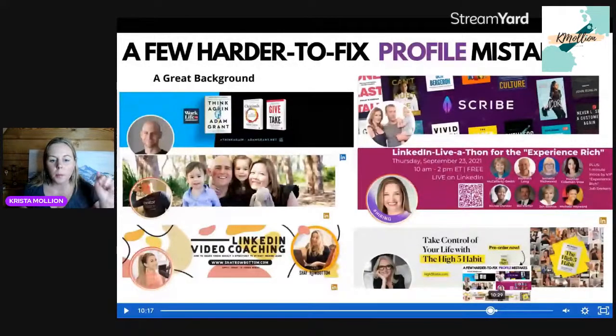Then the bottom left, you've got Shay Rowbottom, whose banner is just awesome. Look at that. How much more clear can you get on what she does and how to reach her? Even if you didn't have access to her whole profile, just her banner alone is enough to understand what she does, to get you excited about her energy, and to tell you how to hire her.